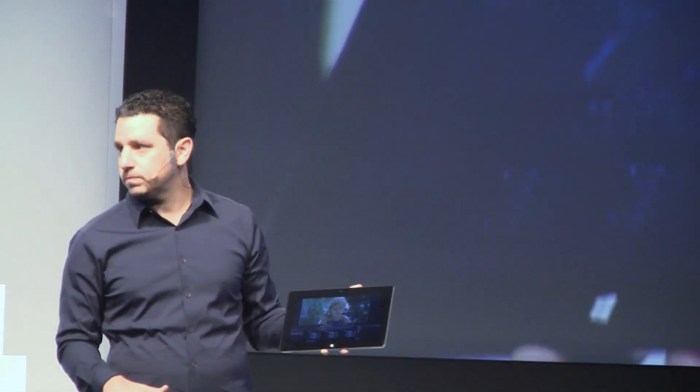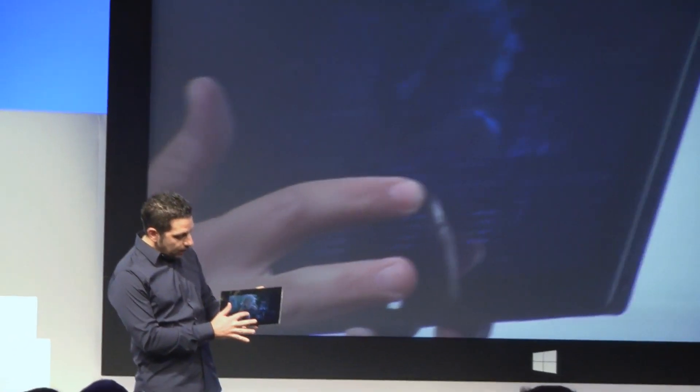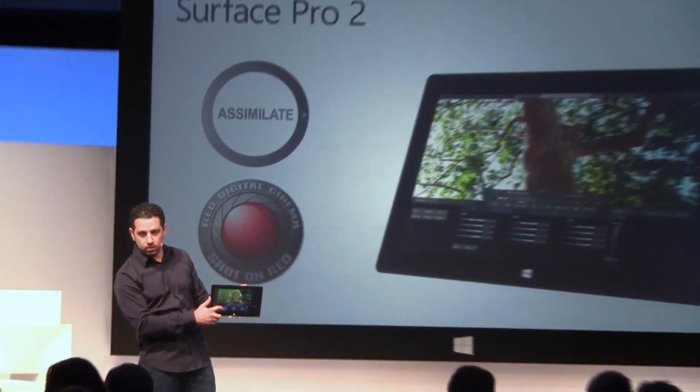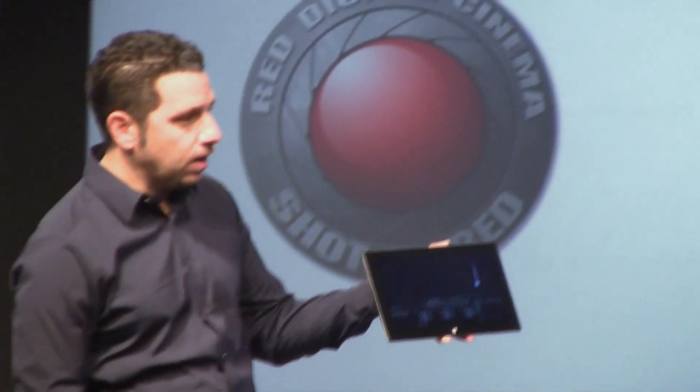We're using the 46 percent color improvement on the optically bonded screen with the least amount of reflectivity in the entire industry, so there's very little glare. I'm outside — let's pretend, because I love pretending — I'm a movie maker on a movie set right now. I'm sitting with the director, I'm the producer, I am the director. I have raw data that I transferred right into my product using USB 3.0 at full speed. I take that data onto my full PC acting like a tablet, and look how I can edit in real time by adding or taking away blue. This is raw 6K data — if there's a professional out there who understands what that means, they are looking at this right now going 'holy crap.'